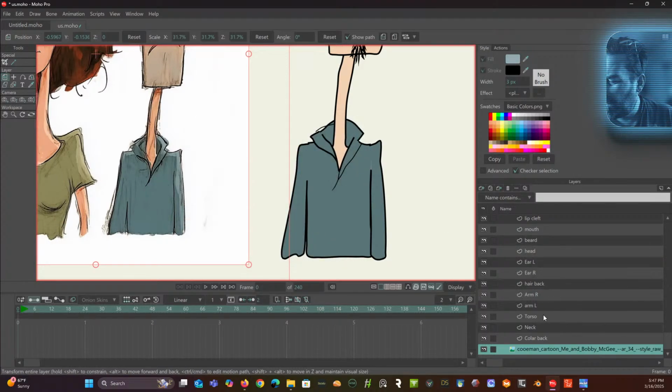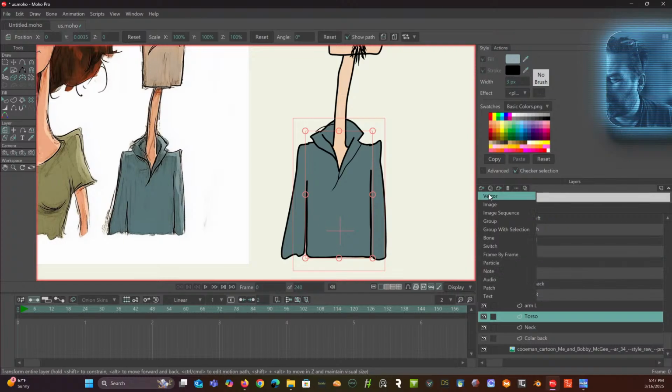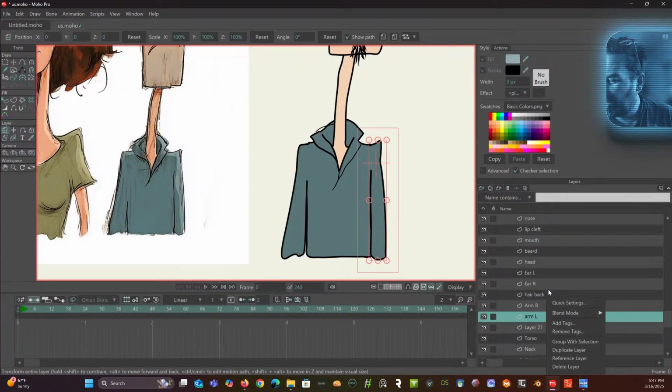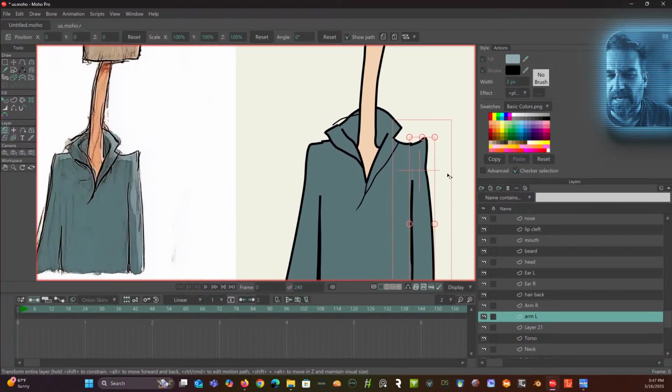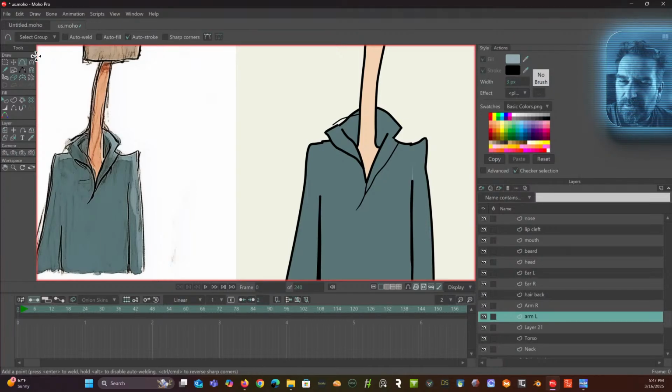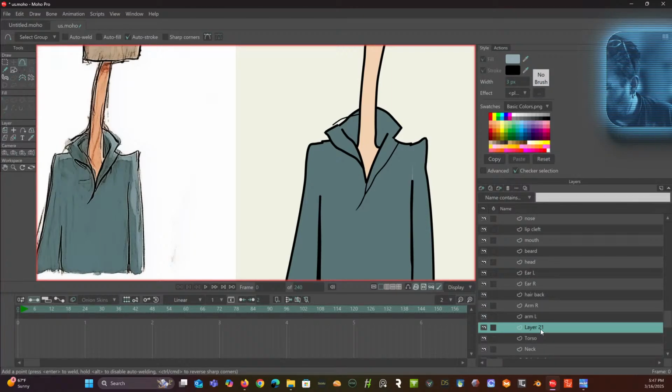And what we want to do is on top of that torso layer, create another layer. And we can be real sloppy about this, which is really nice. It's my favorite thing to do, in fact. We're going to take our add points tool and not worry about the back color so much. I mean, we can get up on that some because, of course, we're on the wrong layer. Where is my torso layer? There we go. We can on frame 0, and I am not making marks. Wonder why. Come on now.